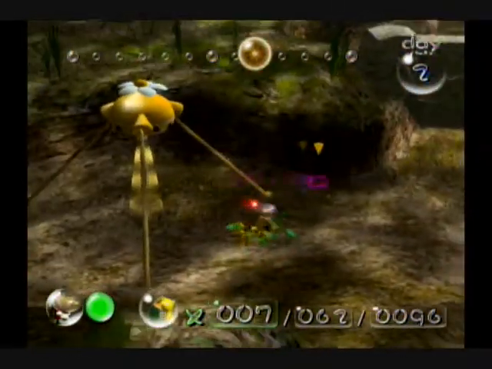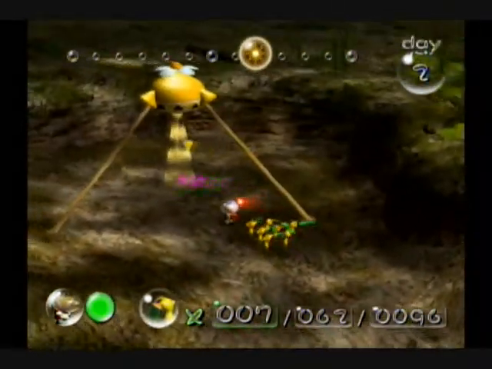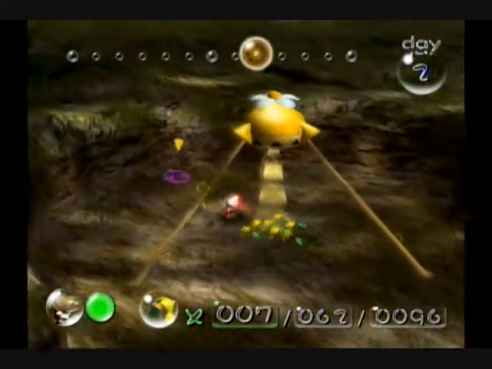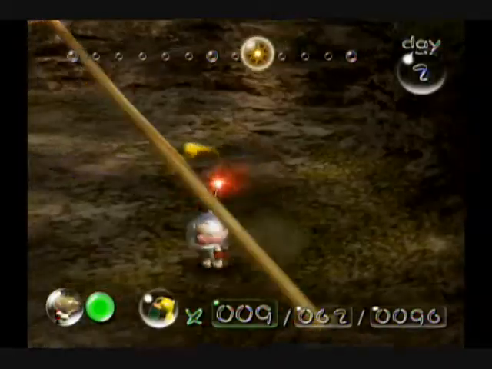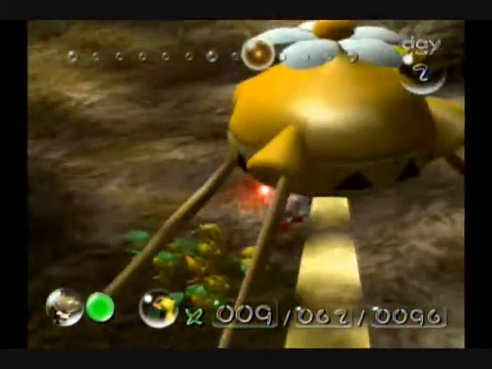Because on the second day, whatever day you get the Yellow Pikmin, you don't really want to go for ship pieces that day as much as you just want to get a lot more of your new type of Pikmin.